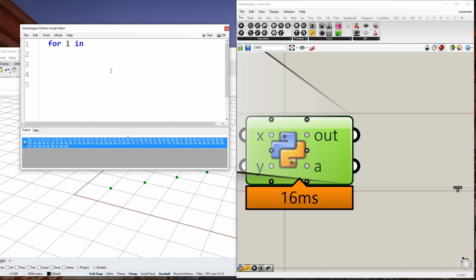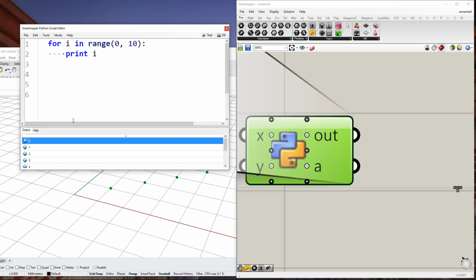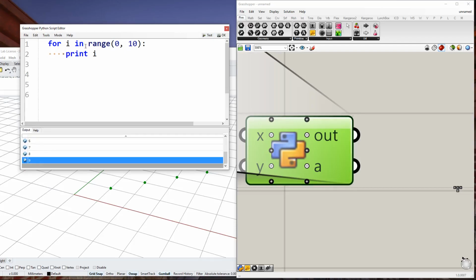Now this time, normally what goes in here is a list, right? But here I use a range to generate a list. For i in range 0 to 10, so it will stop at 9. Print out i, and this should give you 0. Remember, this is a command, but at the end of the day it is a list.